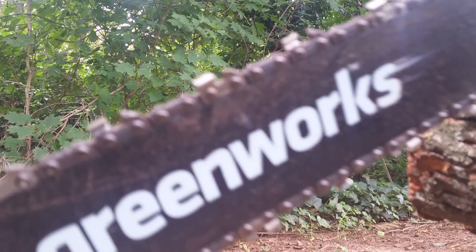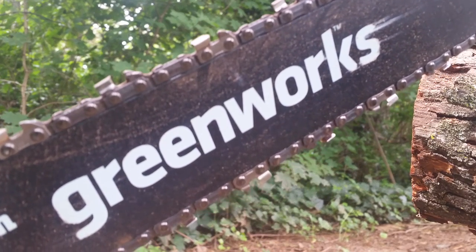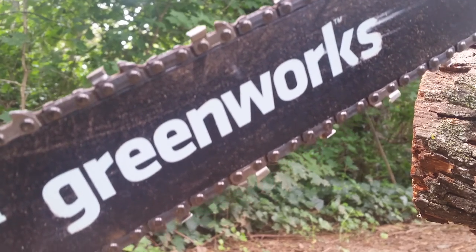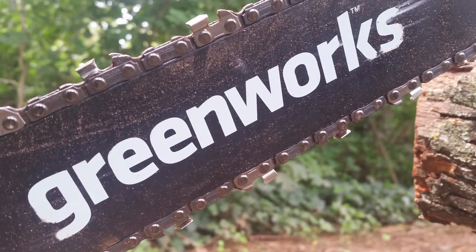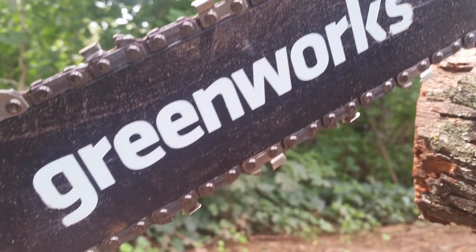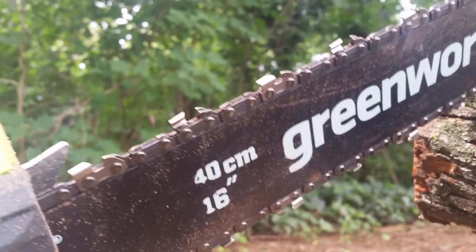Alright, well, I mean, really, I'd say that is just like a glowing endorsement for a 40 volt electric chainsaw by Greenworks. This thing, it's awesome!